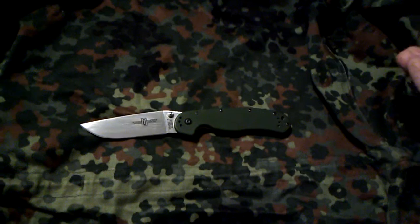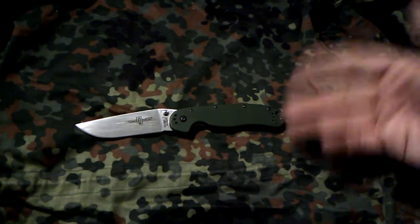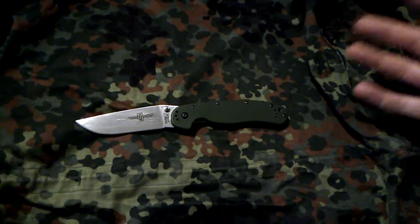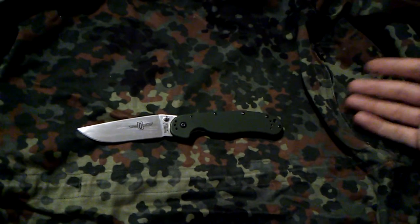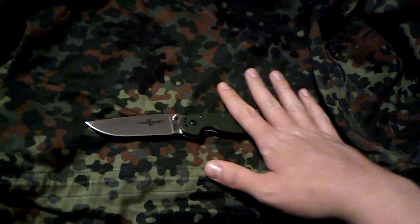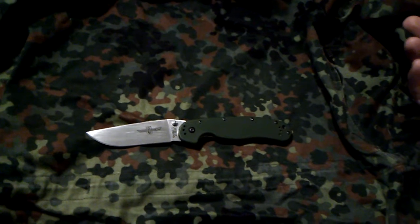I haven't really used it for any hard use tasks. This was basically my EDC knife for like a month and a half, something like that. So I used it for opening boxes, cutting stuff, opening packaging, cutting some cardboard, stuff that I normally do on a regular basis. Out of the package, the blade was very sharp. I didn't need to touch it up at all.